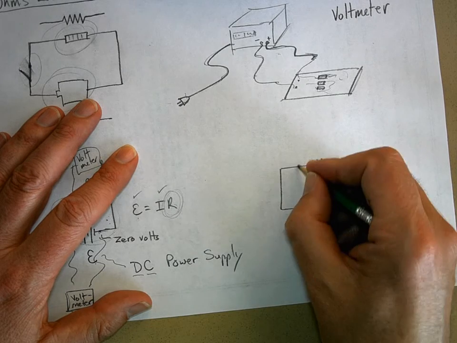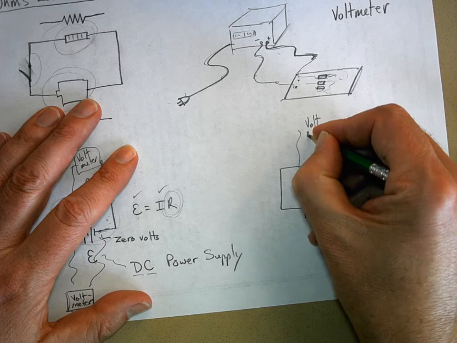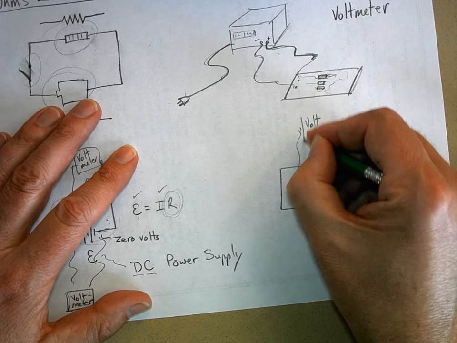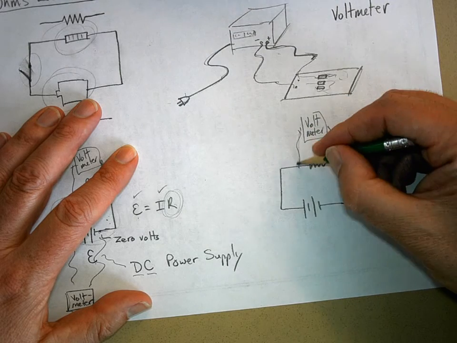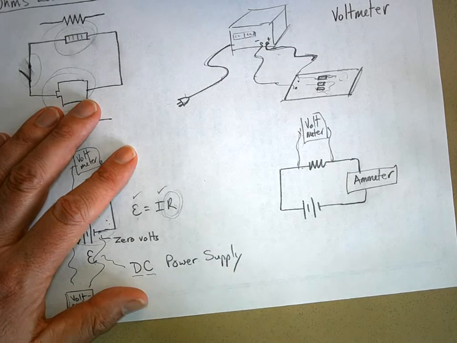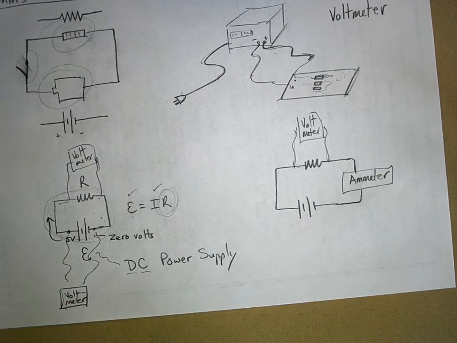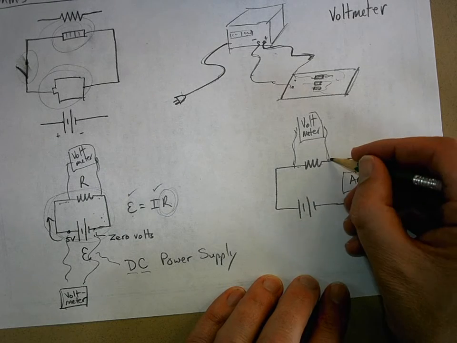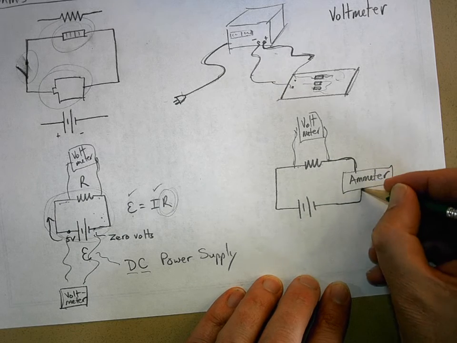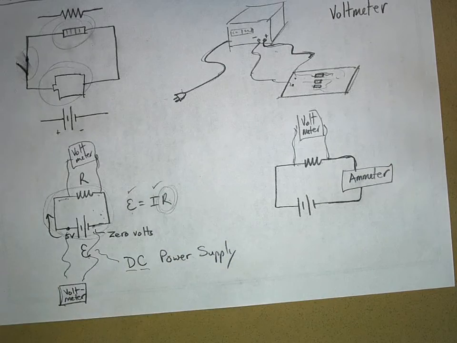So the voltmeter, you take two wires and you hook it up across the circuit element, and that'll get you the voltage drop across the resistor. But if you want to measure how much current there is, you have to actually take the wire and put it through, all the current has to flow through the ammeter itself. And it will measure how much current there is. It'll give you a reading for that.